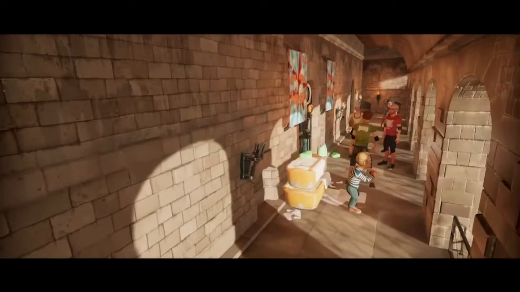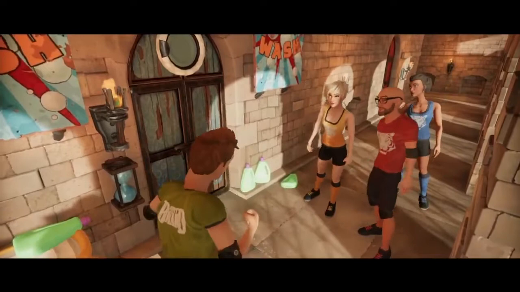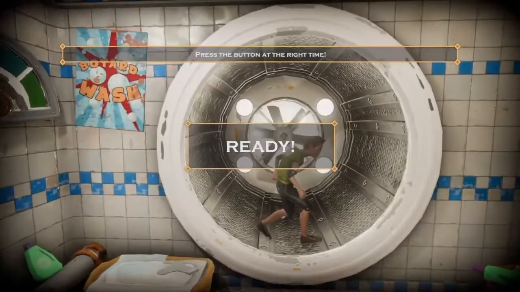Hey, what you got this time? Come on, you're gonna crush it. You look confident. I'm going all out. Boyard, what? I won't come back without a clue. No sweat. This will be a piece of cake. You're gonna do great. All right. Go. Here we go. Pop left bubble, pop right, pop center, okay. Go on, you got this.